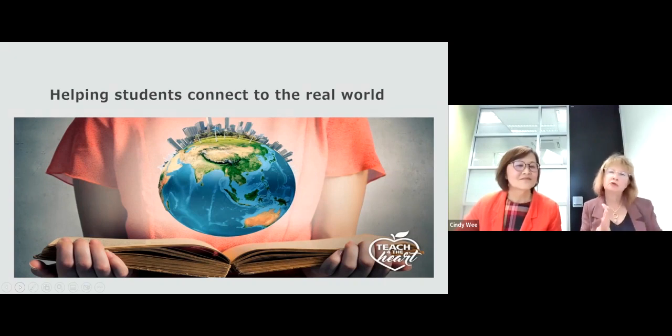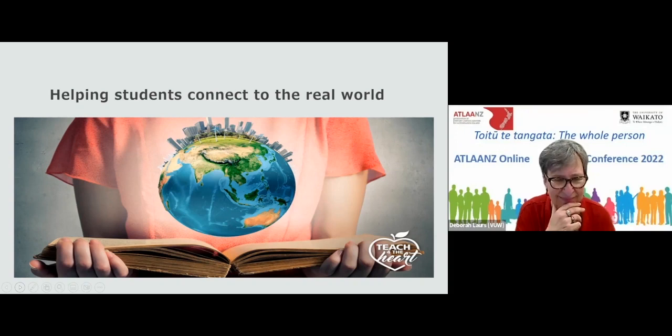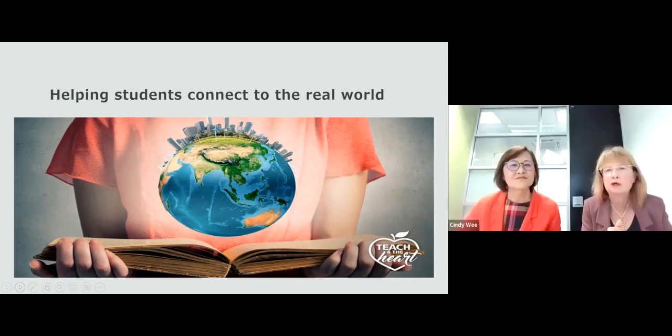And the other connection that we make to the real world is that we say to students that they don't come in as a clean slate, they come in with knowledge. Some of them have some of this knowledge already, and they just need to realise that they've got it so they can use it in their assignments and to help them understand what they've got to do.